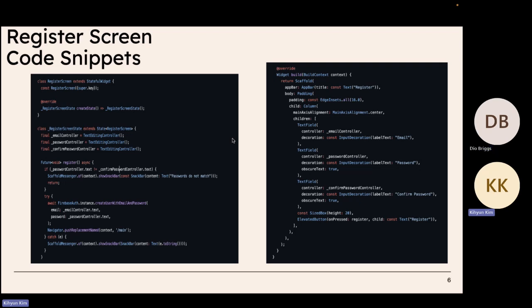And if the registration is successful, the user is redirected to the main screen, while any errors during the process are displayed using a snack bar. The user interface includes text fields for email, password, and confirmation password input, as well as an elevated button to submit the registration. This screen ensures user data is validated and securely registered in the app.